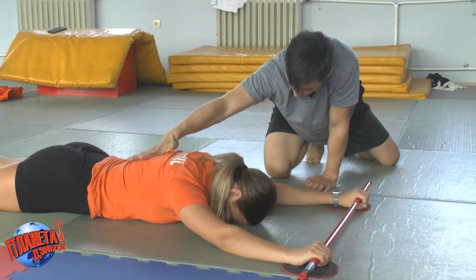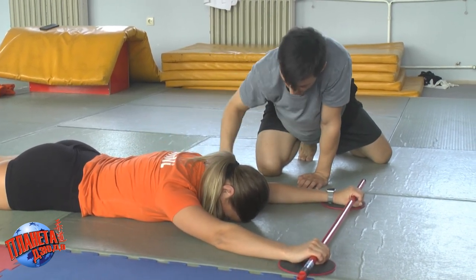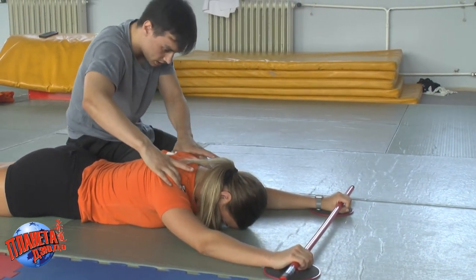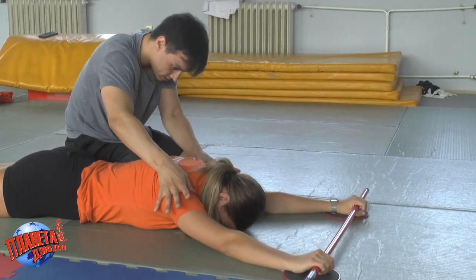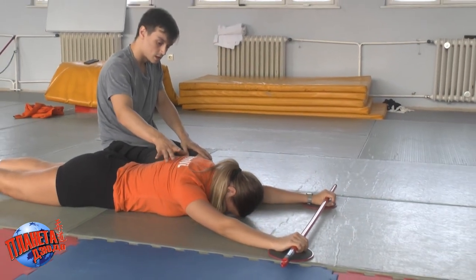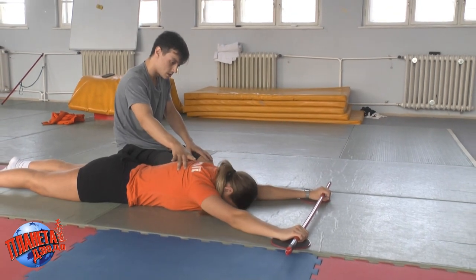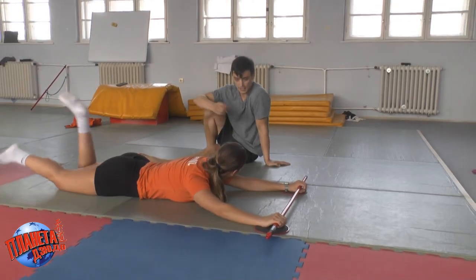Do you hold it up? You shouldn't do this with the lumbar spine. Okay? With the shoulders. Just with the shoulders. Stronger, okay. Again. Okay, more. Do you feel how you're tired? It's a weakness.